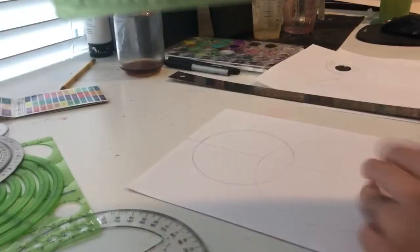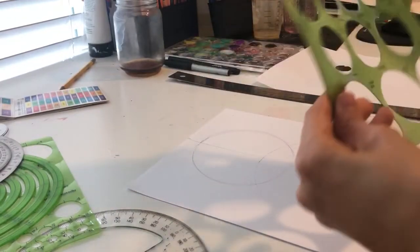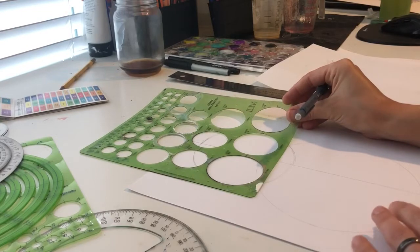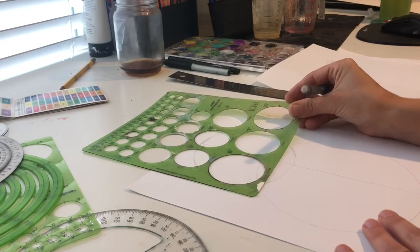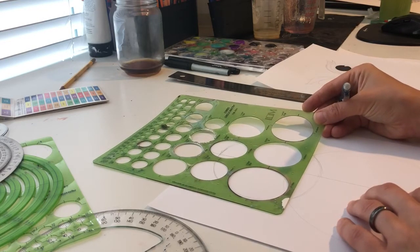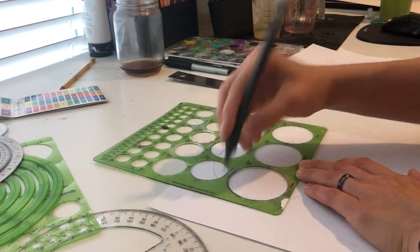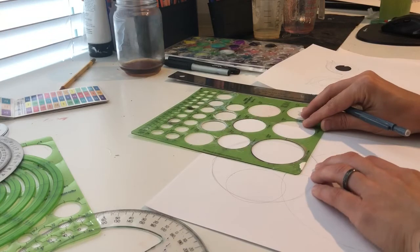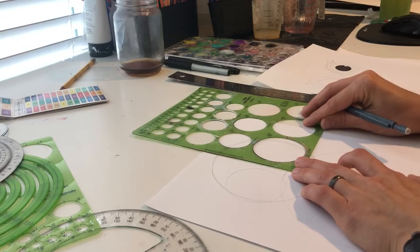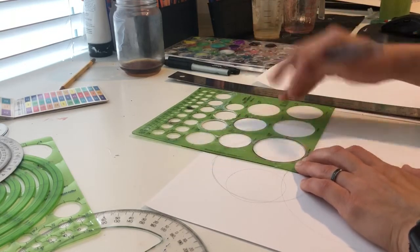So I'm going to use one of these. It has a whole bunch of circles on it. It's called the Circle Master. And I want my owl's eyes to be relatively big. So I'm going to do the biggest circle there is. I'm going to place it, draw it. Again, you can just grab a cup or something, possibly, or freehand the circle to the best of your ability.